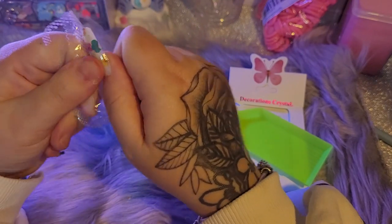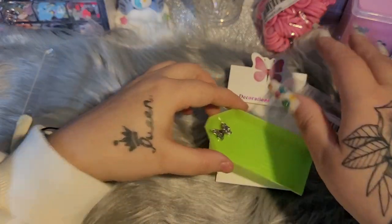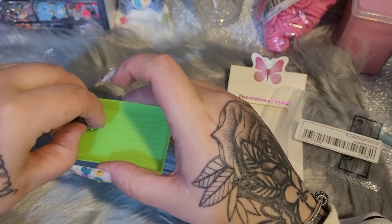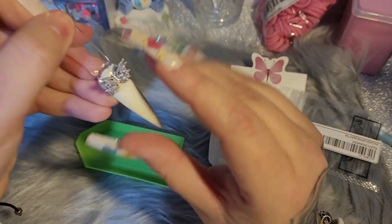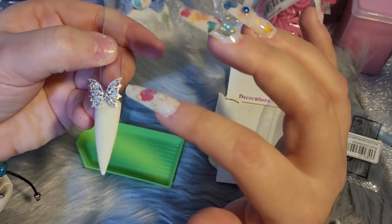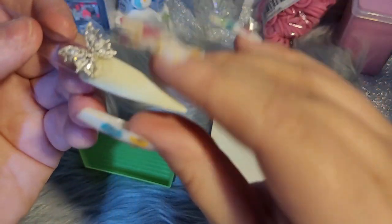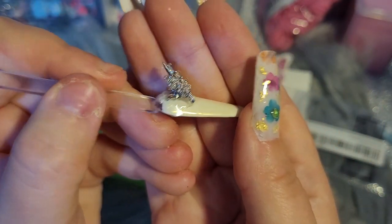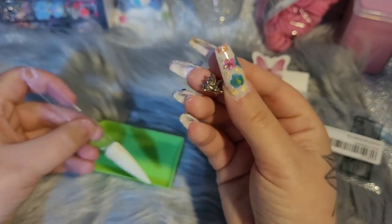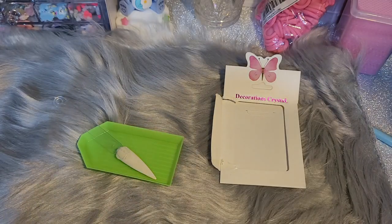Okay, I didn't know I had this. This is just one charm. Oh my god. It moves. Okay, this feels very... Oh my goodness. How much that sticks up though? Can you not push it down? Yeah, that's not gonna work, is it? Look, it moves. Why is it stuck up like that? You're not gonna have nothing like that on your bloody nail, are you? That's just ridiculous. Really? No. Can't use that now.